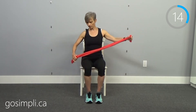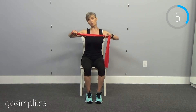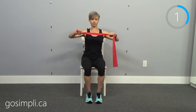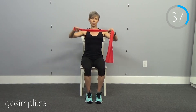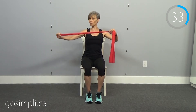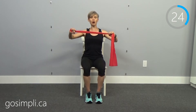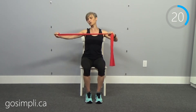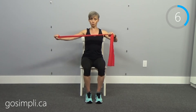Now we're simply going to do this on the other side. I'll roll the other end and hold it at about chest height — one arm stays stationary and now my right arm kicks out to the side. This is exercise number eight, so just two more and then we repeat them all one more time. Keep nice upright posture, abdominals in to support your lower back. You're also working the stationary arm just by holding the band from being pulled across your body — both arms are getting work.